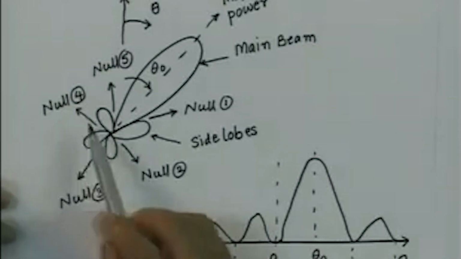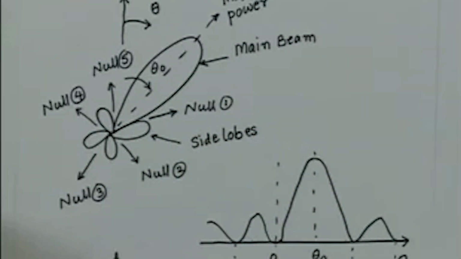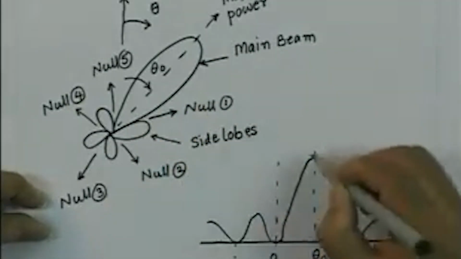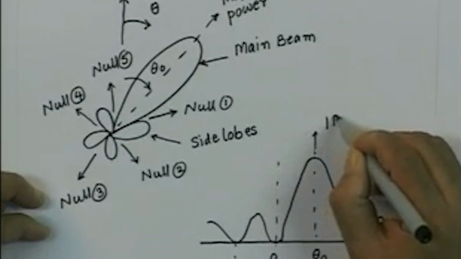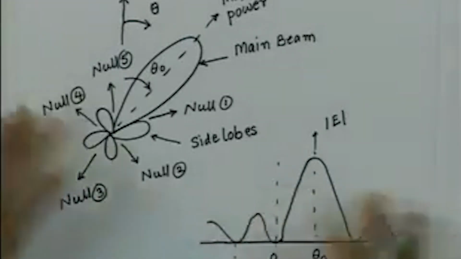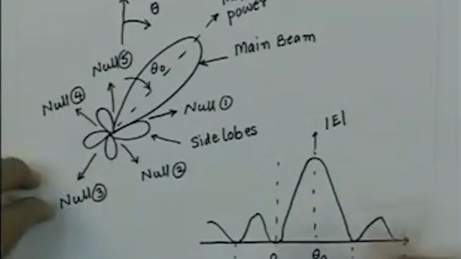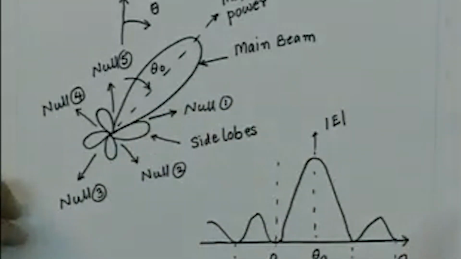So essentially we can take the radiation pattern, which is actually a polar plot in a plane, as a Cartesian plot, where the angle is plotted on the x axis and the amplitude of the electric field is plotted on the y axis. So here you are plotting mod of E. Both types of patterns are seen in the literature. Some people prefer to draw the radiation patterns like this. Sometimes when you want to do more calculations, drawing the radiation pattern like this comes out to be more handy.